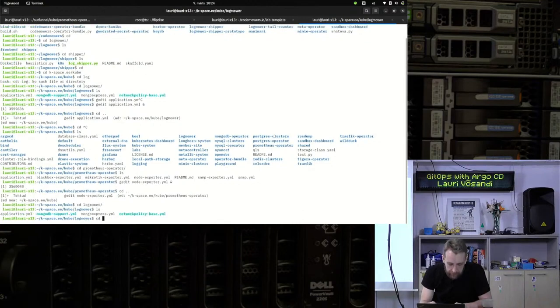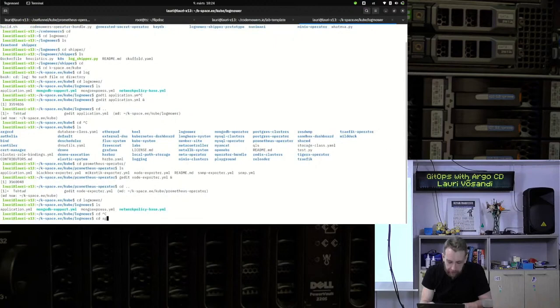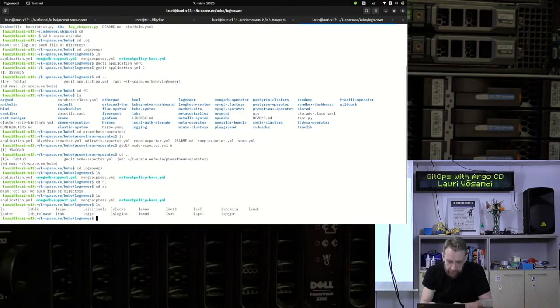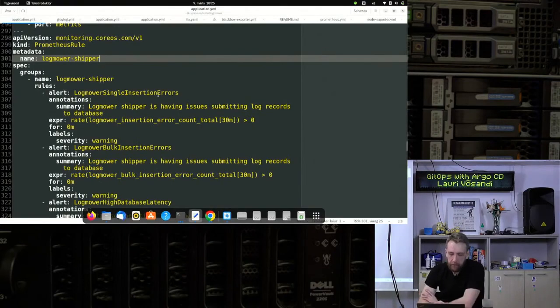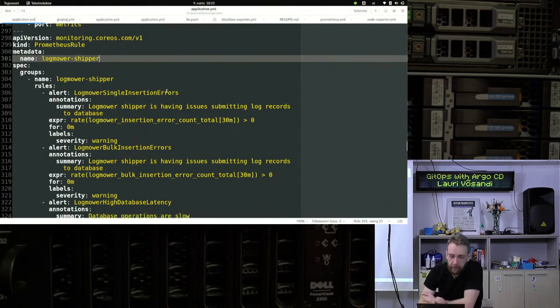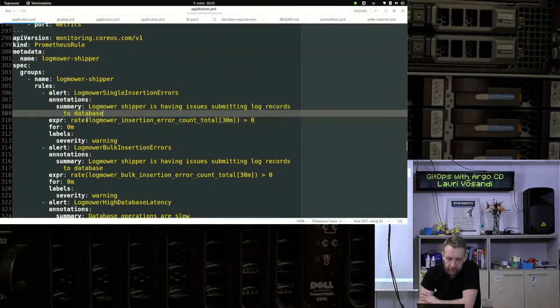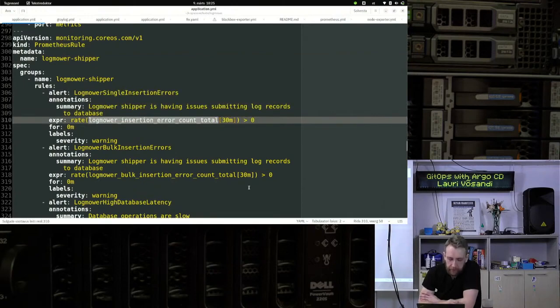And for example, for this log aggregator, I think we started splitting them up. So these are actually now alerts for an application, not anymore some sort of generic host level metrics. This is a metric that is coming from a pod. In particular, this is the one that I use in the log shipping daemon. It basically spits out the amount of errors. If there are some errors, I would get an alert.